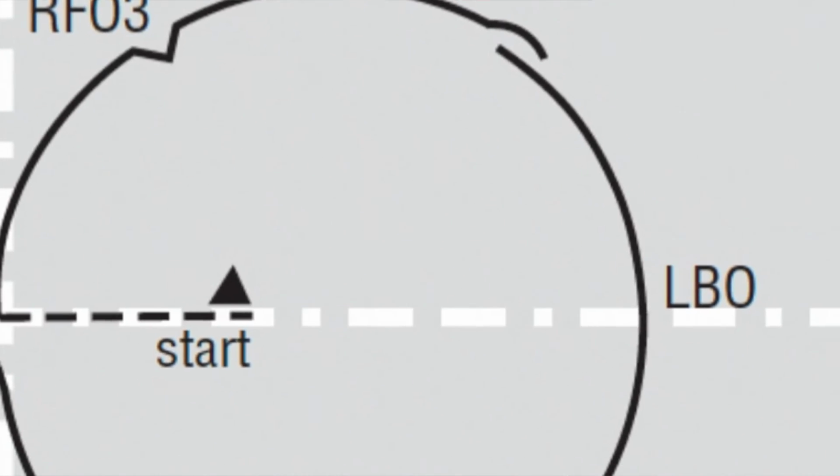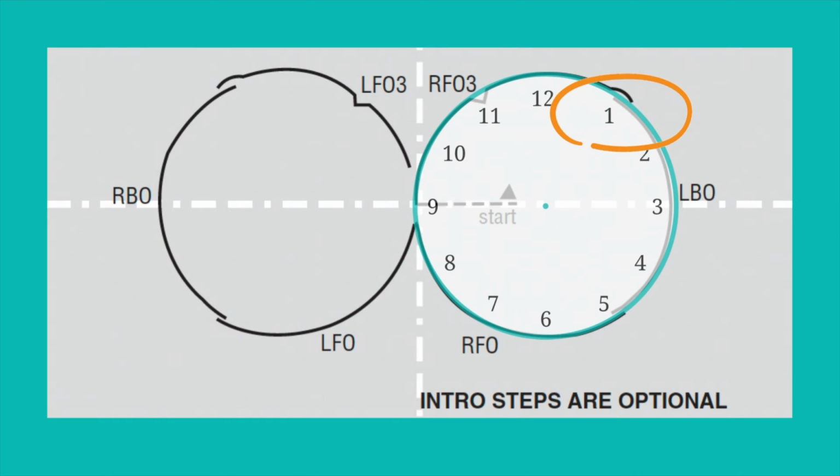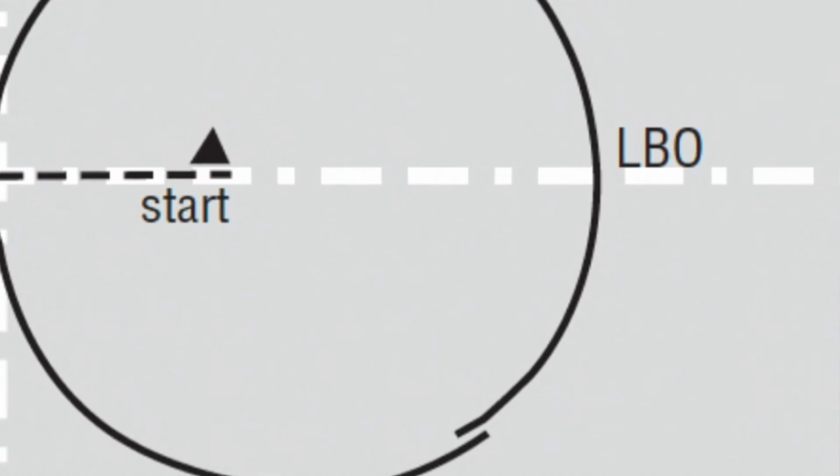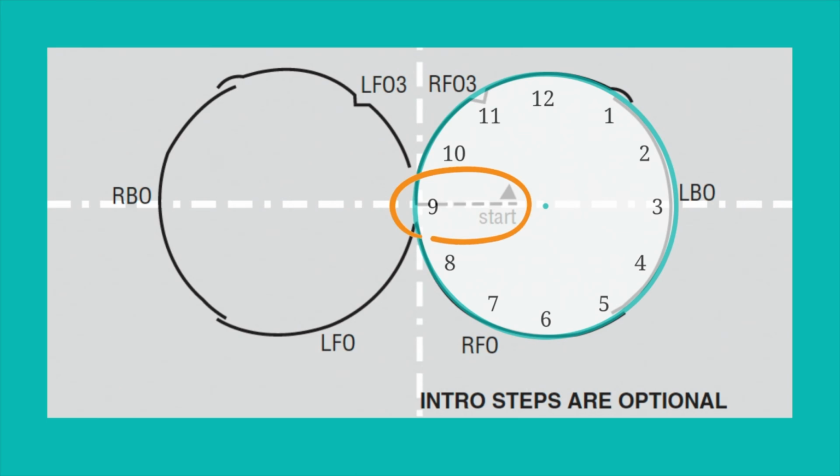You hold that edge before pumping to a left outside backward edge at about the 1 o'clock position on the circle. You hold that left outside back edge for 6 beats, which should bring you to the 5 o'clock position on the circle. Now you step to a right forward outside edge using a backward to forward Mohawk, holding the edge for 6 beats to bring you to the 9 o'clock position on the circle.